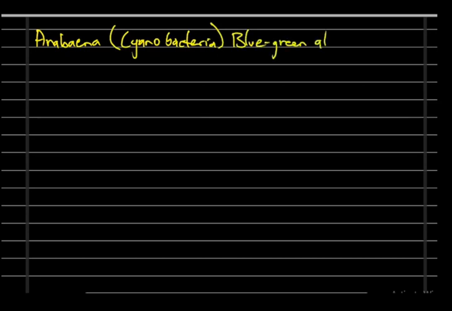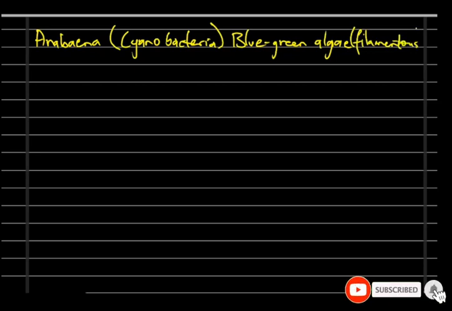Blue-green algae. Its genus is filamentous. Well, it is a blue-green algae that is filamentous. Let me put that here. Now, it goes into symbiotic relationship with so many plants. It's a symbiont, so it goes into relationship with so many plants.